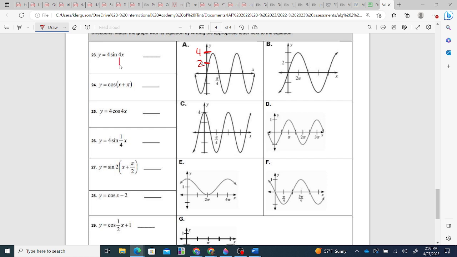If I'm looking at this number, what number is that? That 4 right here. The frequency. So that means that 2 pi over 4 is my period, or pi over 2. Well, if I look at this graph, goes up, that's pi over 4. Pi over 2 is right there. Now, how do I know that? Because this is supposed to be pi, that's pi over 2, and then that's pi over 4. Pi over 4 is half of pi over 2. So I can see that this little spot right here and this little spot right here are the same distance.